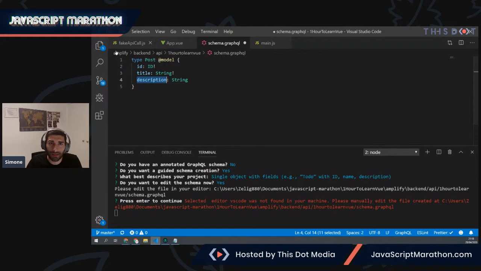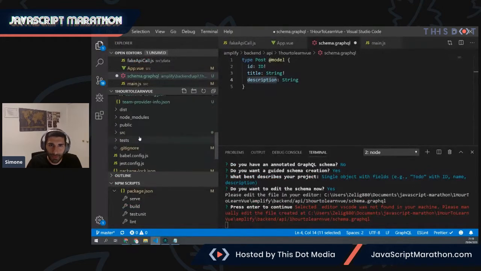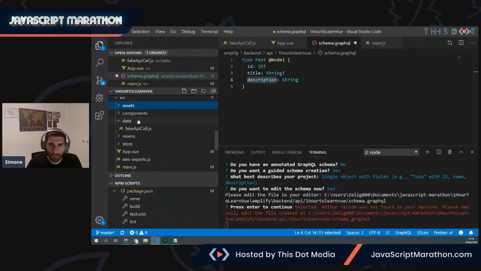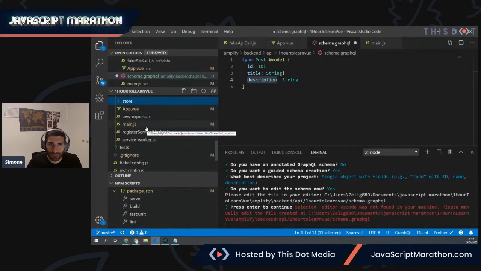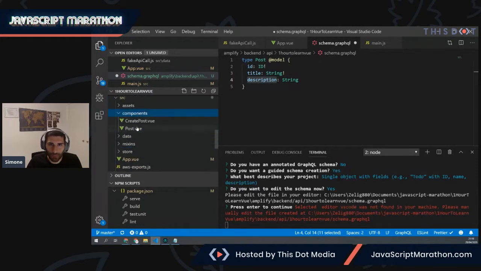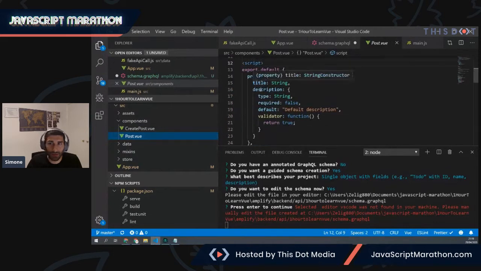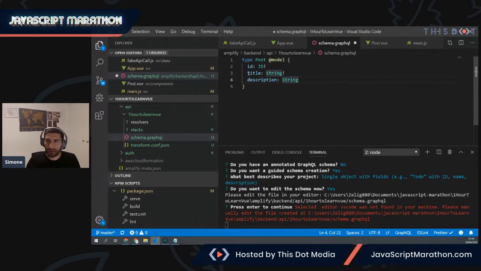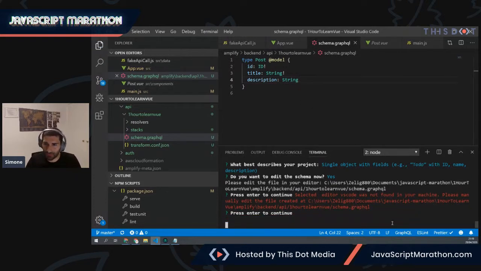The reason why it got ID, title, description is because, if you may remember, our components will actually have a title and a description. So just to match up with what we got already. The title is required, the description is not, because we got a default description there. We're going to save here. And then after that, we press continue, and it's finished. So we've done our change here. Should be able to pass here now.